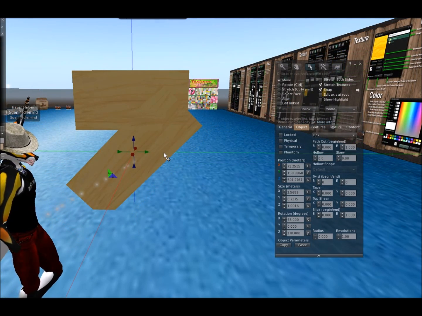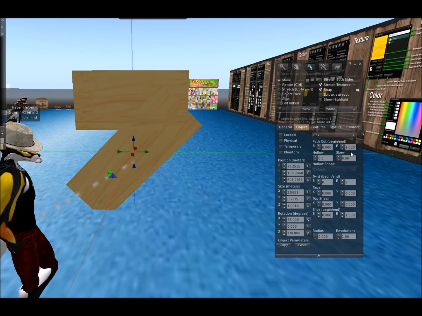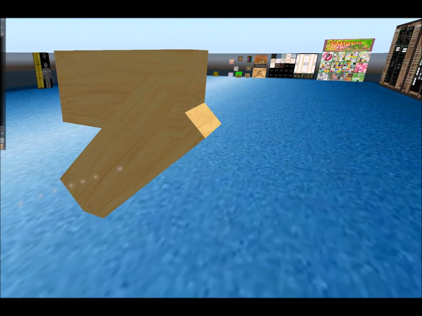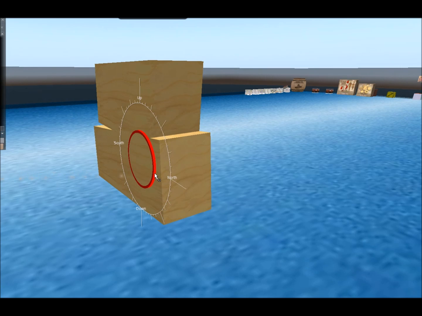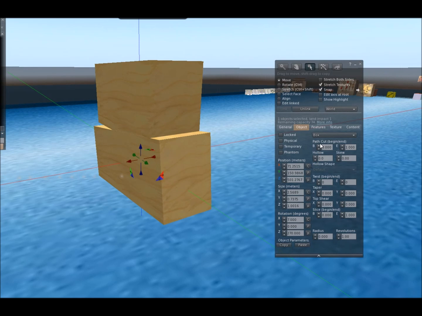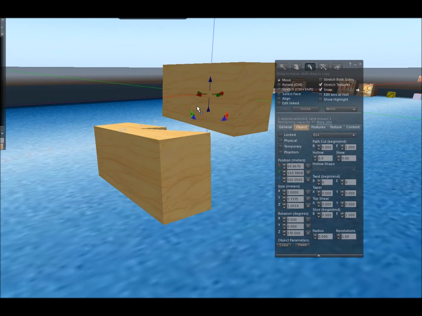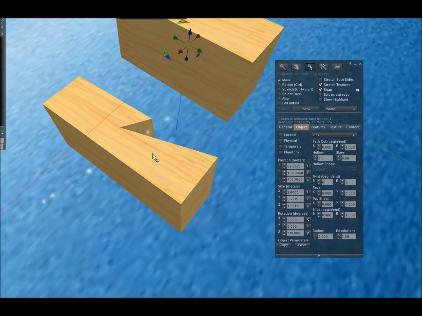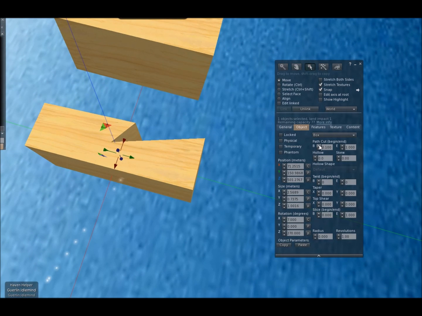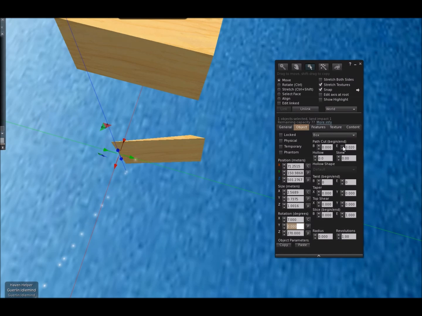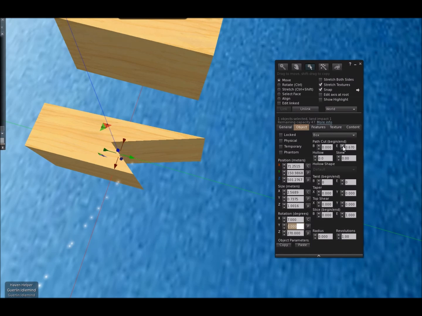Now on the other side here you have the options to really do something about the shape of your prim. This is the path cut option. It will cut a wedge out of your prim. Let's see if we can zoom into that one that I'm editing. So you see the begin path cut, it will cut out wedges of the prim, and you can set the end value and it will simply cut wedges out of the prim.